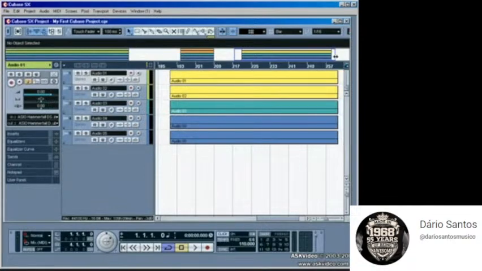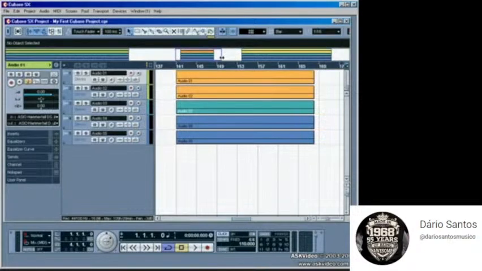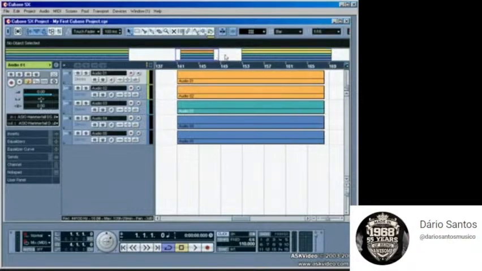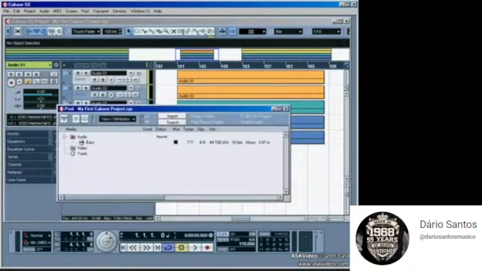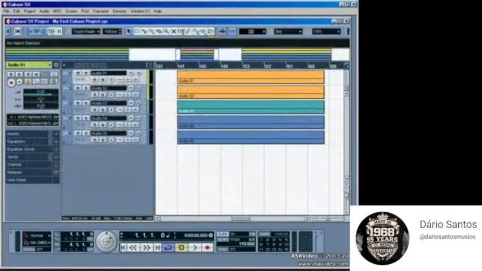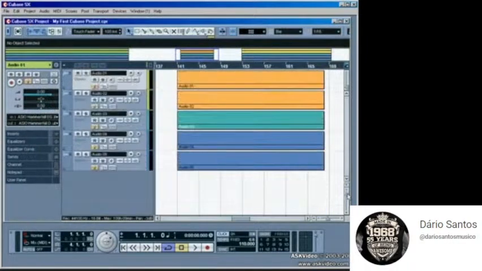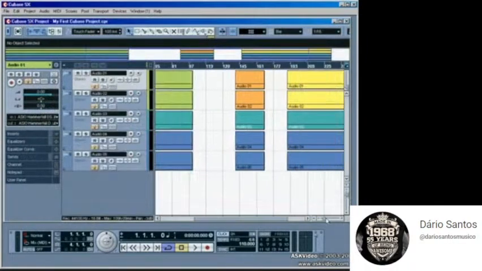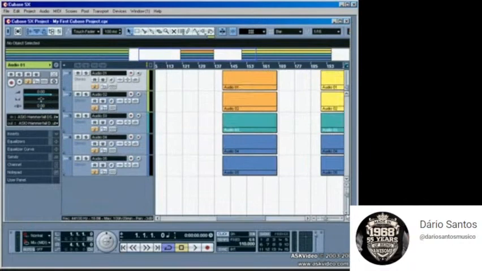If you move your mouse to the upper part of the window, you can redraw your viewing selection and make a new one. Let's do this to this section and adjust it if necessary. The other 2 buttons allow you to open the pool and open the mixer, which are both discussed later. You can zoom in or out vertically and horizontally by using these sliders or plus and minus buttons here.